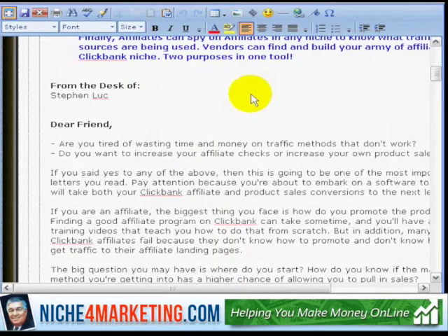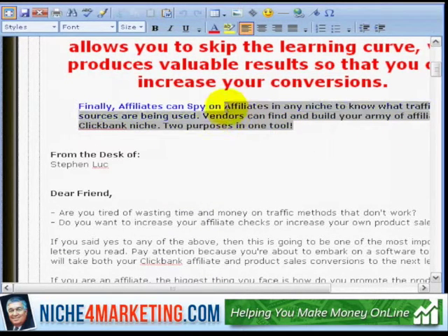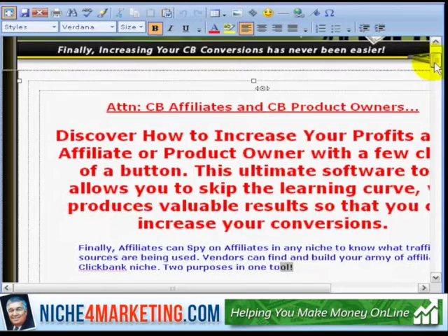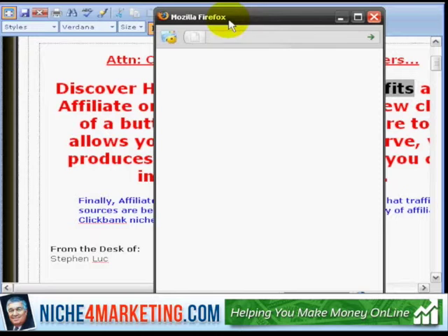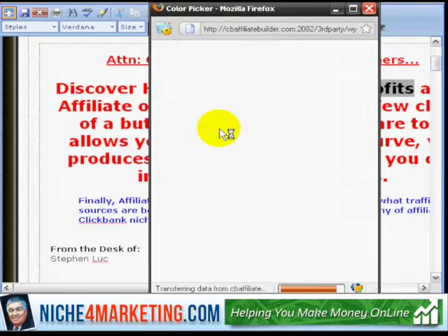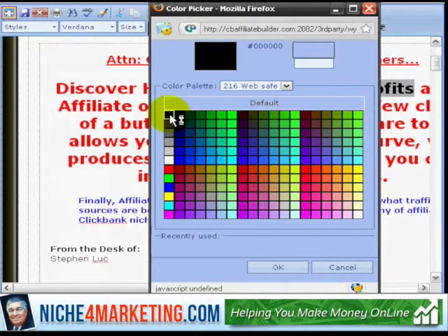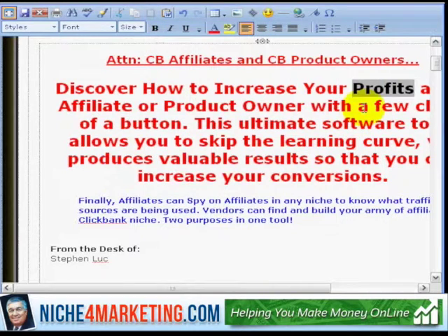Let's say, I'm going to change this, this and that. You can bold this or change the color. So let's say to black, press OK.